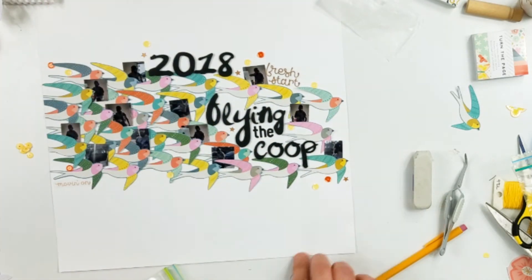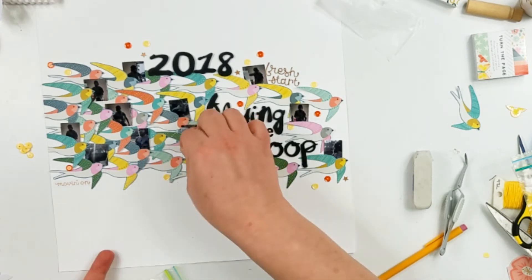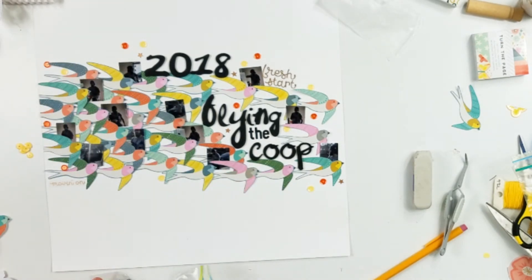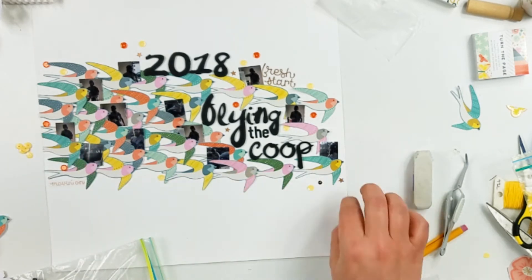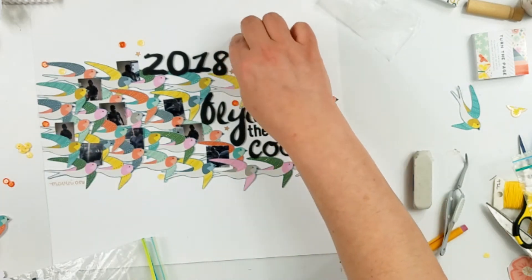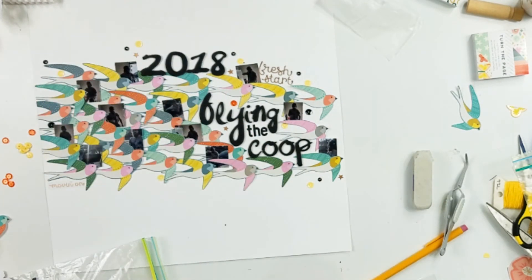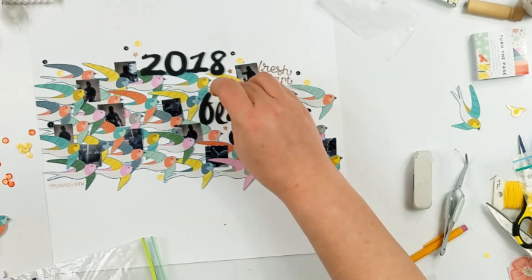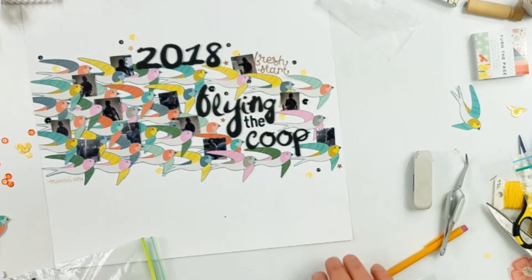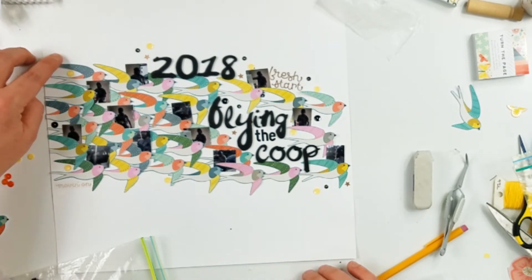I was immediately really turned off by the candy corn look. I try putting some more down but I end up pulling them all off and trading them out for some small black ones from 28 Lilac Lane. I use a couple big black ones as well — about three — but most of them are small, just scattered around. I do have this big white space up at the top and down at the bottom, and I know that drives some people nuts, but I like it. I just like to have that airiness.